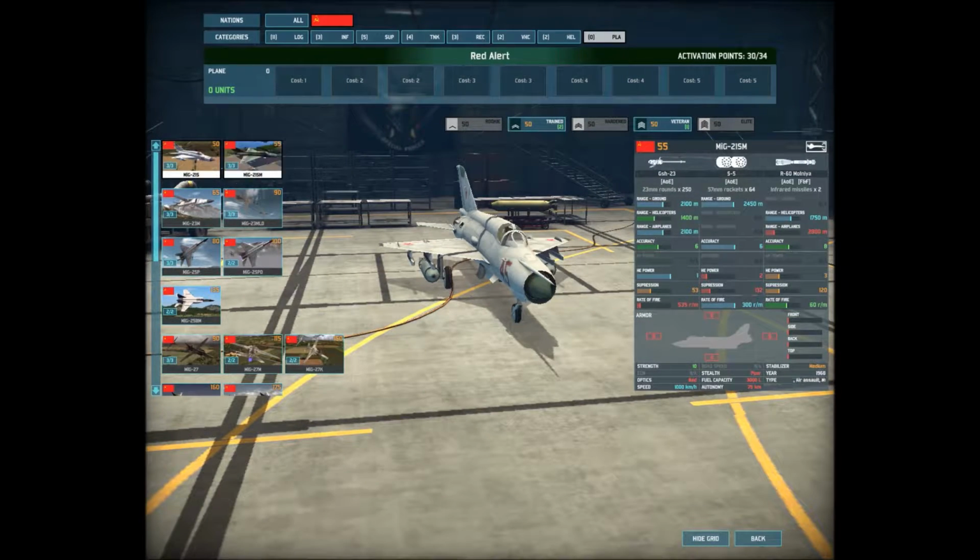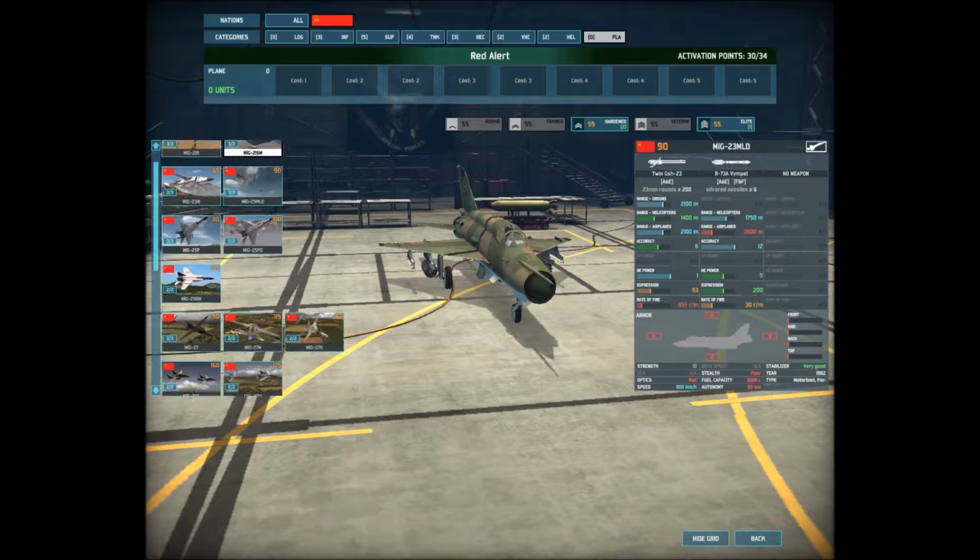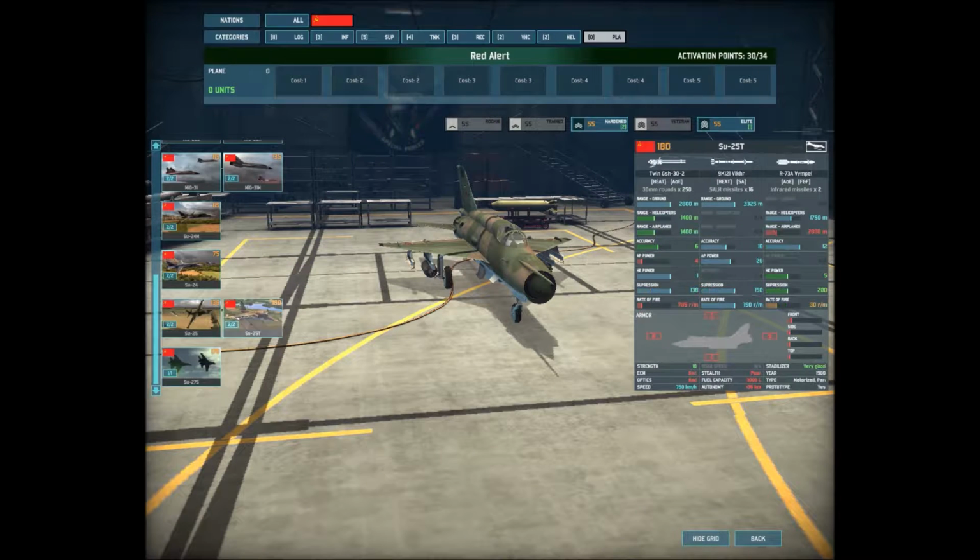This is what I was using before, MiG-21 SM with these rocket pods and these infrared. No, wait, I was not using that, was I? Yeah, I was. 55-point unit. It wasn't very effective against helicopters, but anyways, we need to look at something for air-to-air, something decent for air-to-air combat, if they even have something decent.